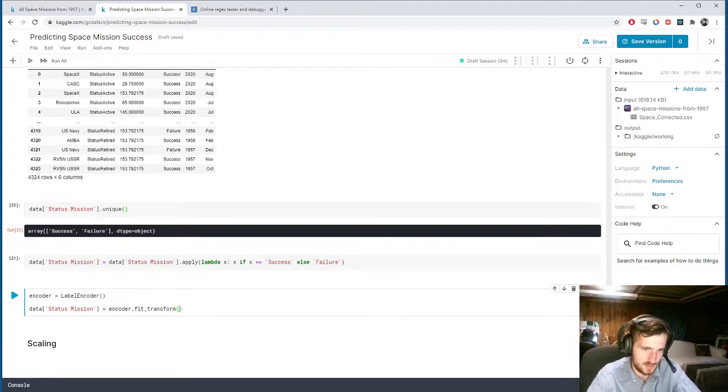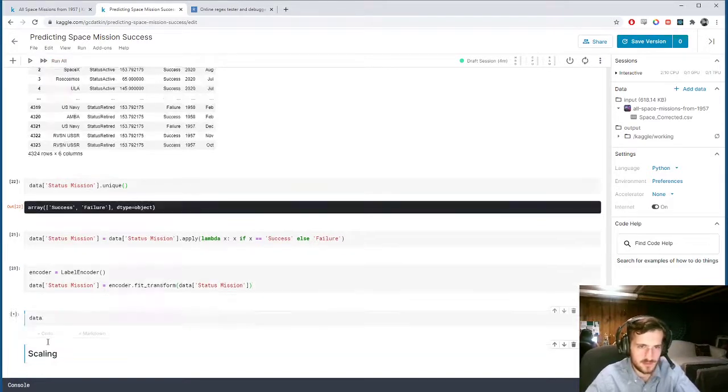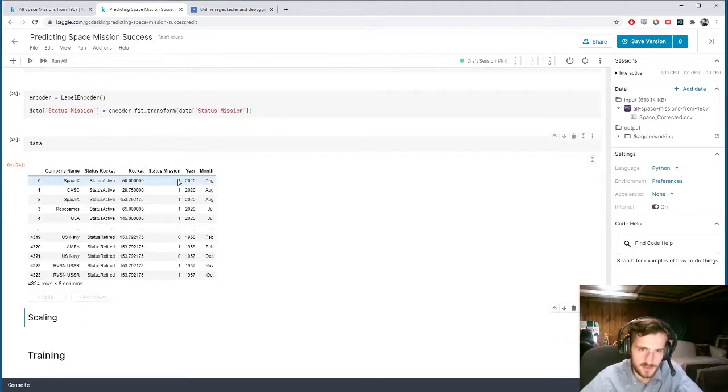So the data we're transforming here is status mission, and that should do it. So let's run it, take one more look at our data, and you can see now we have a 1 and a 0 here. Okay, so now there's 2 more columns.